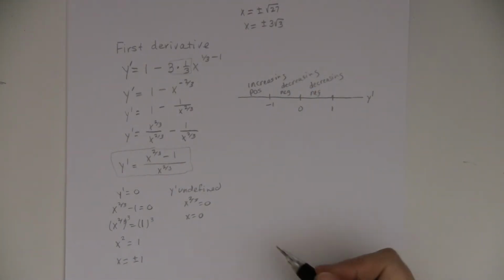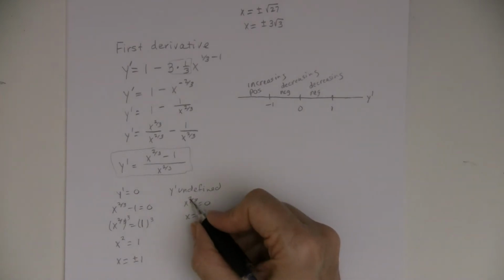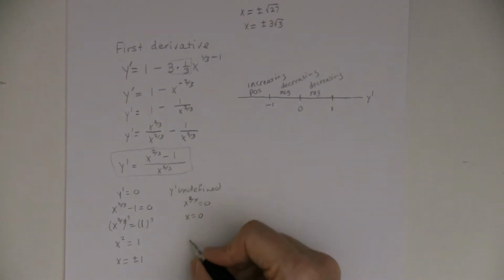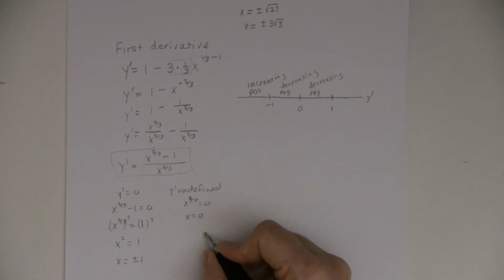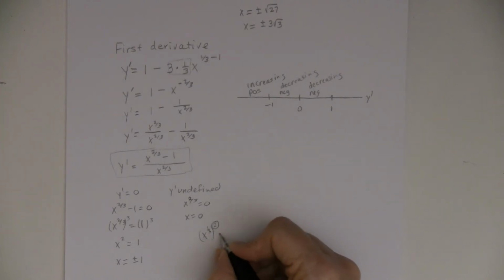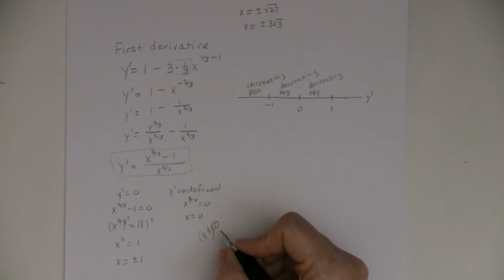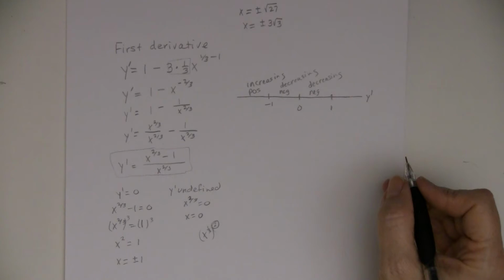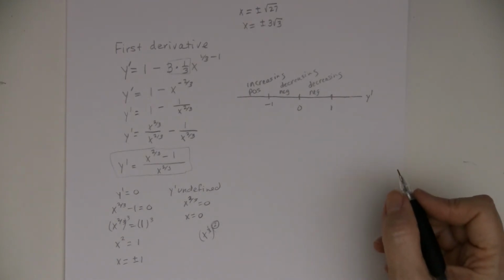The answer is, actually I sort of did, because right here, this was x to the 2/3. When you think about that, this is x to the 1/3 raised to the second. And so this is a repeated root of multiplicity 2. And whenever it's multiplicity 2, then it's not going to alternate around that root. And so I actually might have known that it wasn't going to alternate.